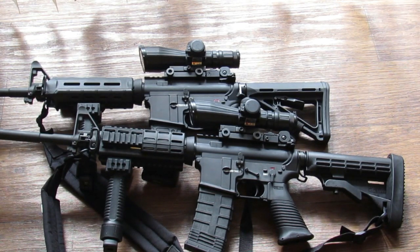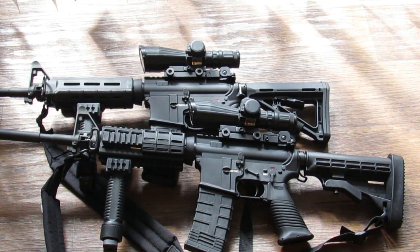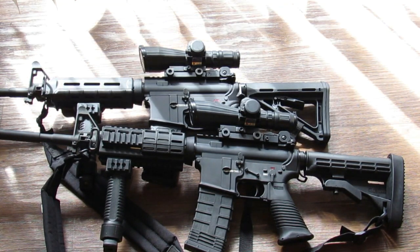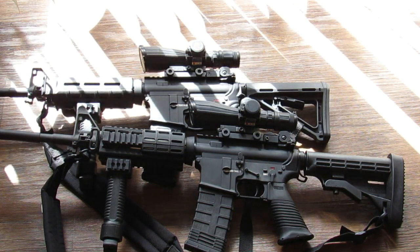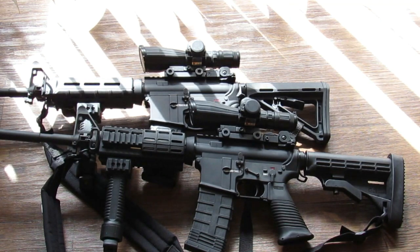I've only seen two Tapco ARs on YouTube and I can't remember ever seeing one at the range. We're like, well, we don't see any Tapco ARs — at the range you see tactical AKs, Tapco AKs, or Magpul AKs. Those are decent rifles. I've seen Tapco on SKSs including mine — tons of them — and no issues. The Ruger 10/22 never had any issues either. It's affordable, quality stuff that looks different.